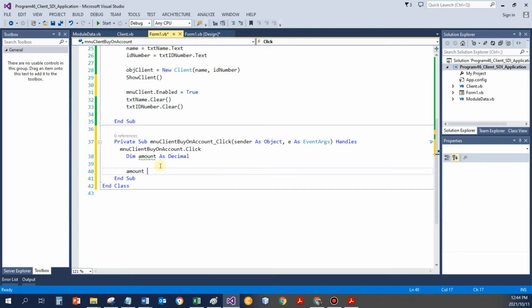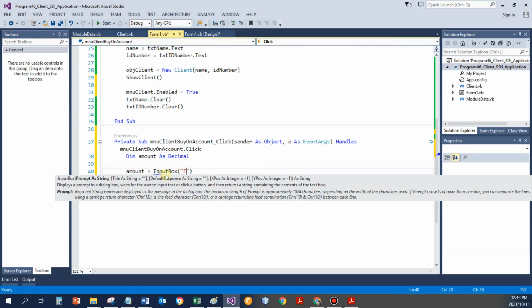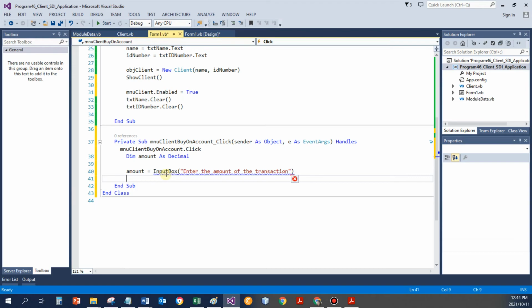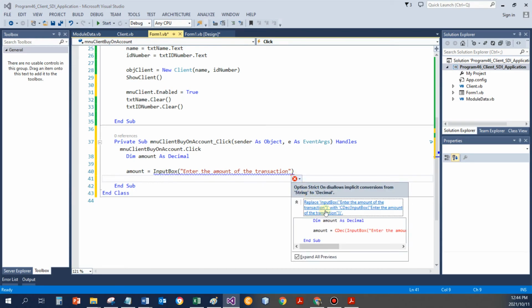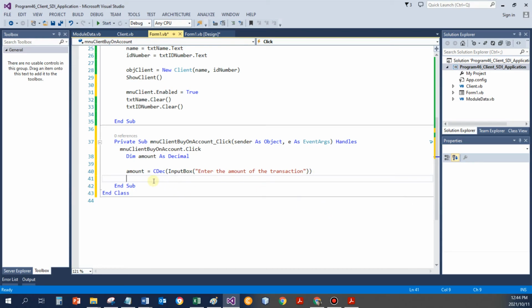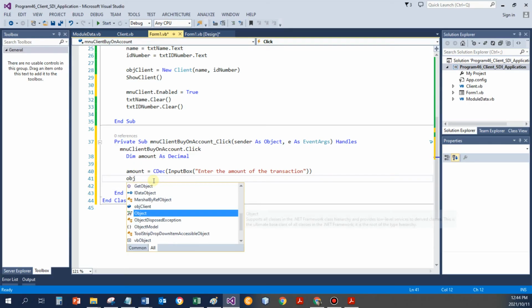I'm going to get the amount from the input box. And immediately it moans at me. It wants me to convert it to a decimal. That's fine.